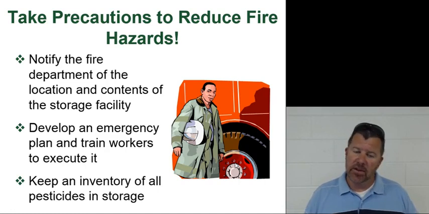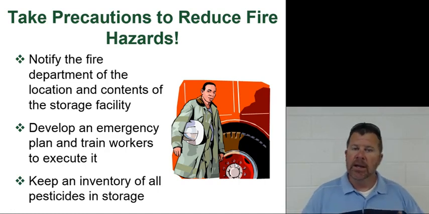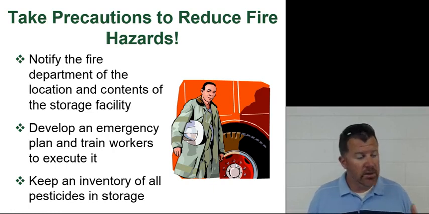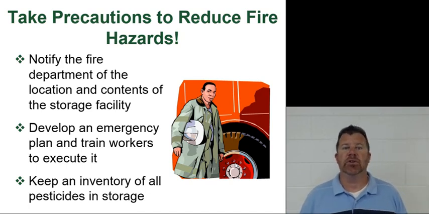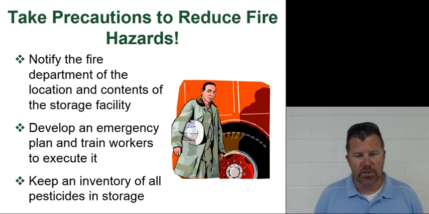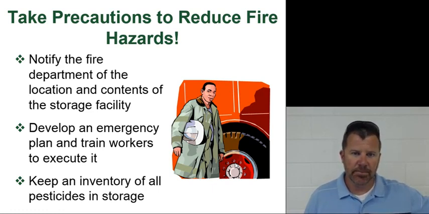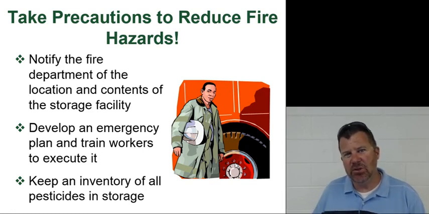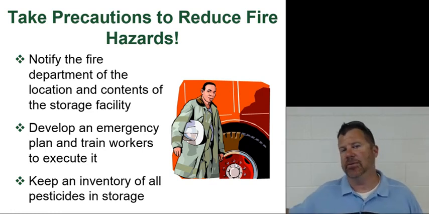And like I said, the less pesticides you have, the less chance you are going to have a fire. Buy the pesticides, use them. Don't buy in bulk. Yes, we buy fertilizer in bulk, and fertilizer is something that's dangerous when it comes to fires as well. But I'd rather have fertilizer stored because we use quite a bit of fertilizer. But our pesticides, we're buying on a use-by-use basis. Buy enough for the week. Buy enough for 2 weeks. Don't buy enough for 6 months.